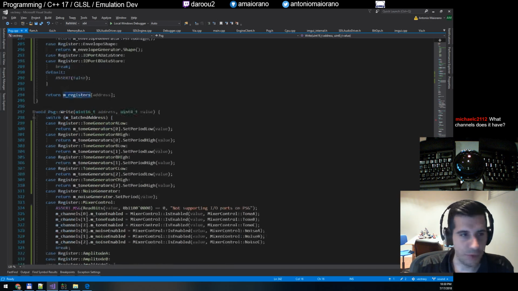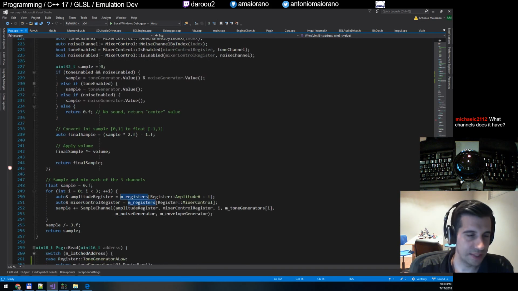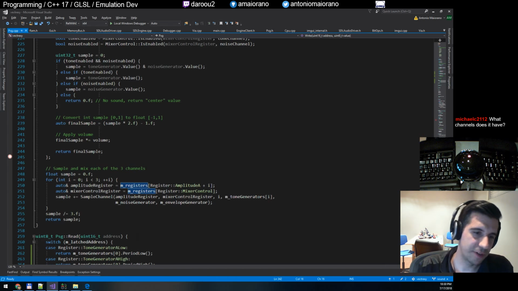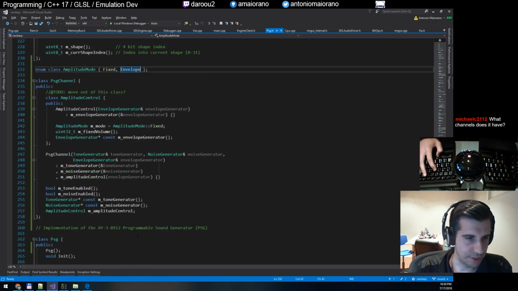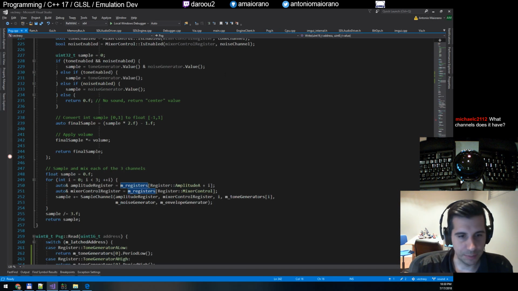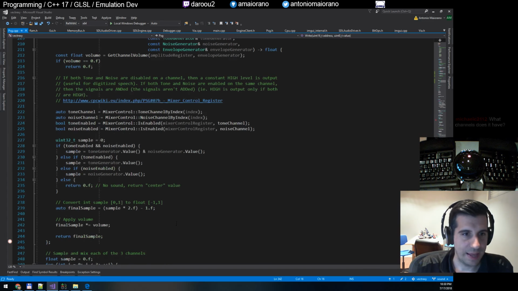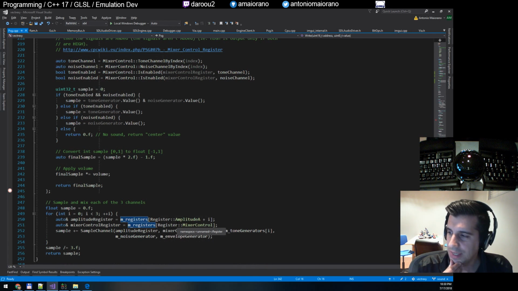So now I'm going to rewrite the code that does the sampling of each channel in terms of the classes that I wrote, because I think it's going to be a lot simpler to understand, and it's going to allow me to more easily turn on and off things for debugging purposes, and to write my code for showing debug graphs and stuff.